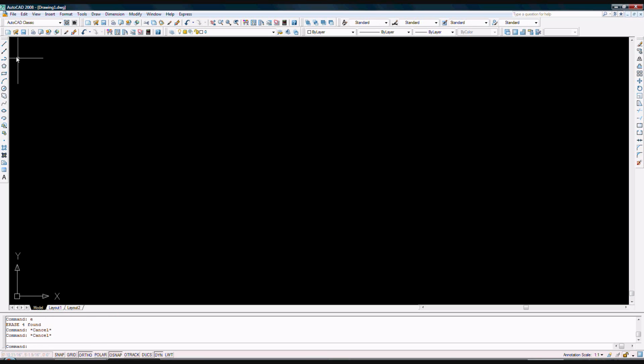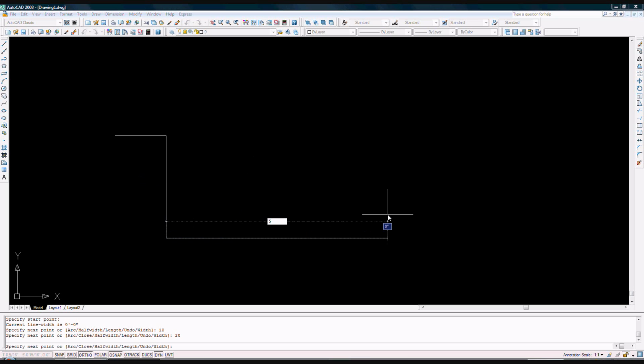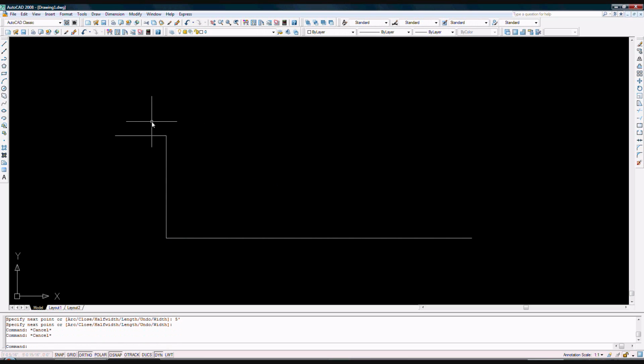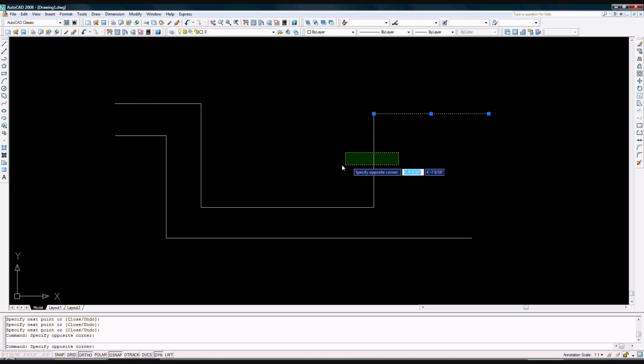For the polyline, you always have this one here, and the hotkey is PL, enter. So first point, say I want to do 10 inches, then 20 inches, 5 feet. Before, it was all separate. Now it's one continuous line. Say L, enter. If I draw several lines, they will all be separate lines. So that's the basic difference between polylines and lines.